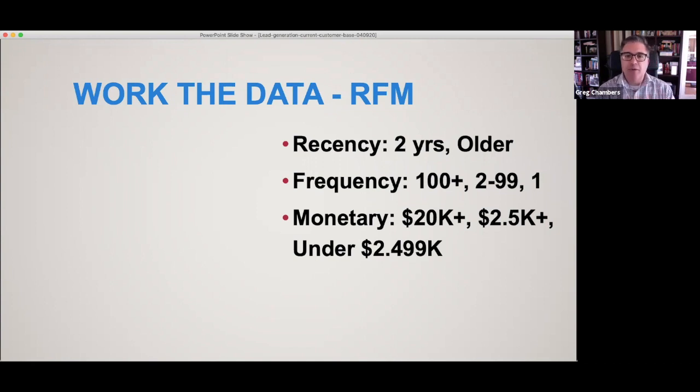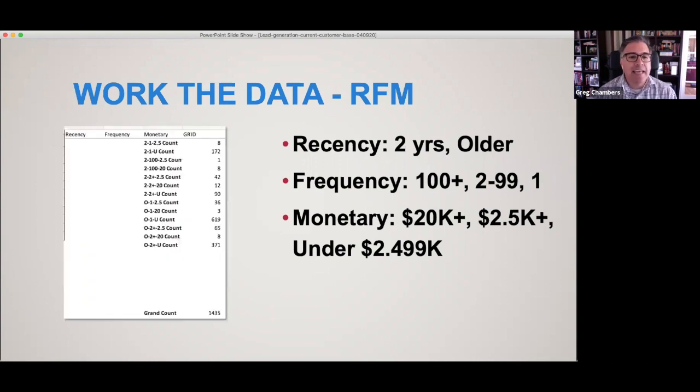2,500 seem to be another break, or under 2,500 bucks. And so inside there, we can start to build a count. And so how do you do that? It's inside of Excel. I'm not a data wizard, but inside of Excel, once you have the database set up on the front end, these are just sorts.